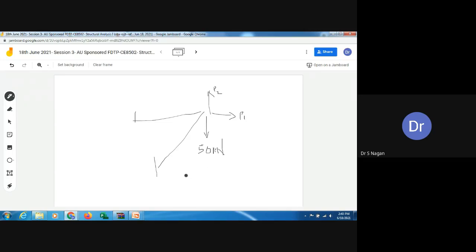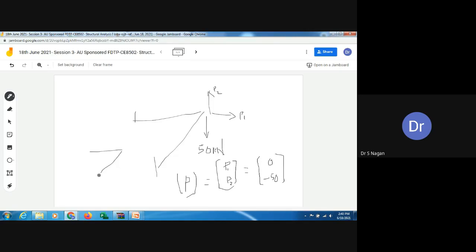So we can write matrix P equal to P1, P2, which is equal to... P1 represents horizontal force. We don't have any horizontal force in the given truss. Therefore, P1 is 0. P2 represents vertical force. So, in the given problem, we have a vertical downward load of 50 kilonewton. Therefore, we need to write minus 50. So the formation of P is very easy. So, 0 and minus 50.